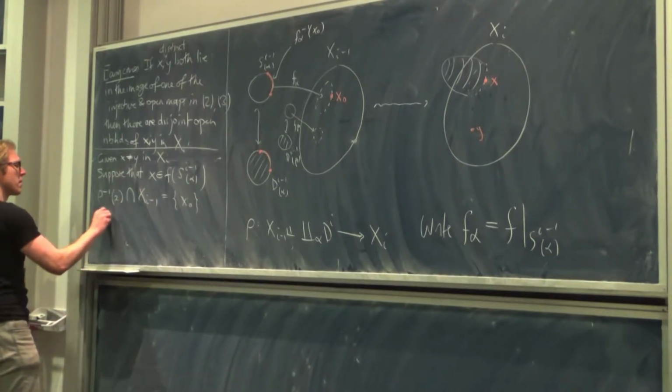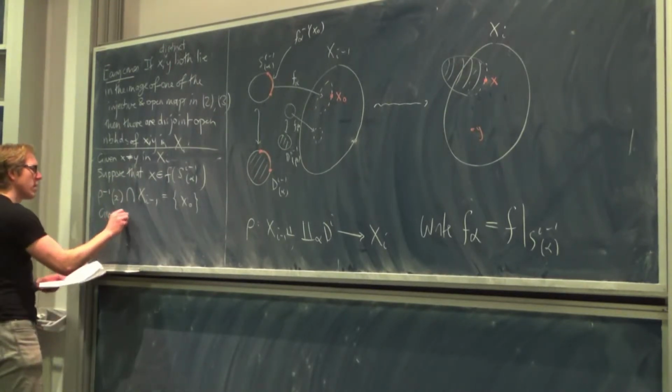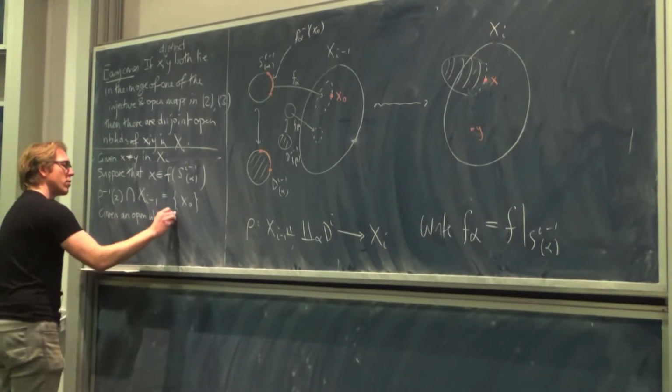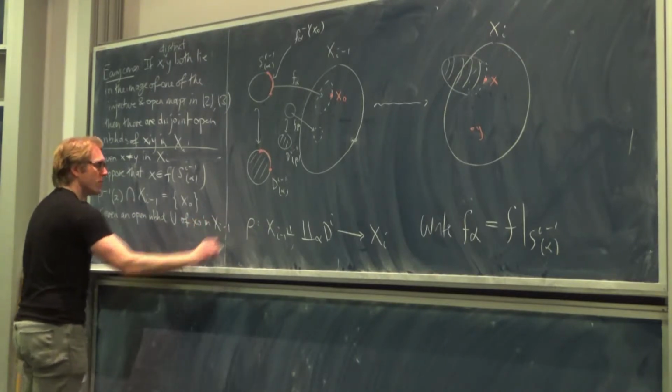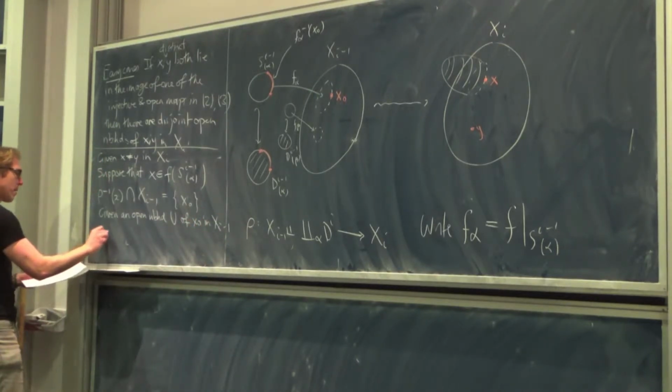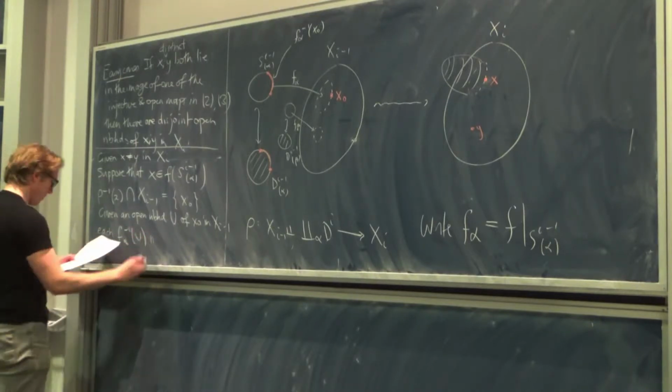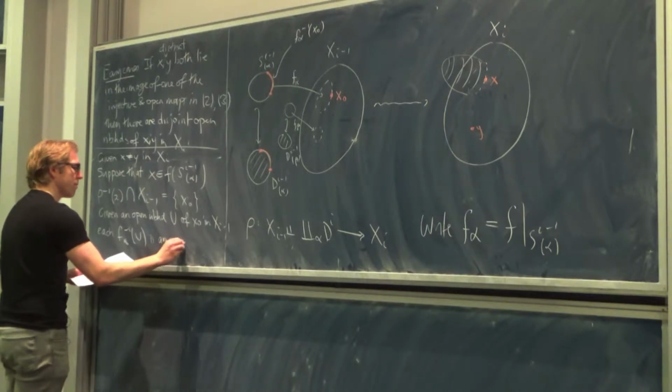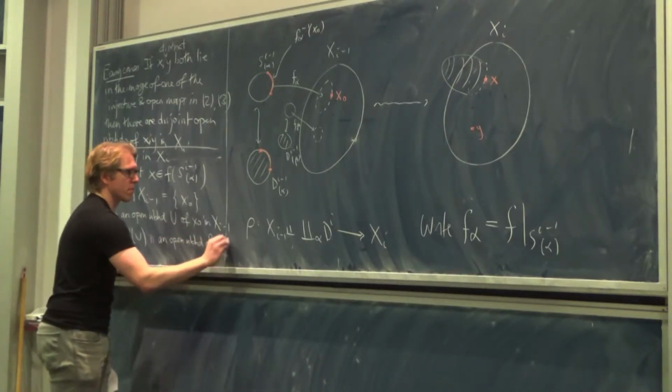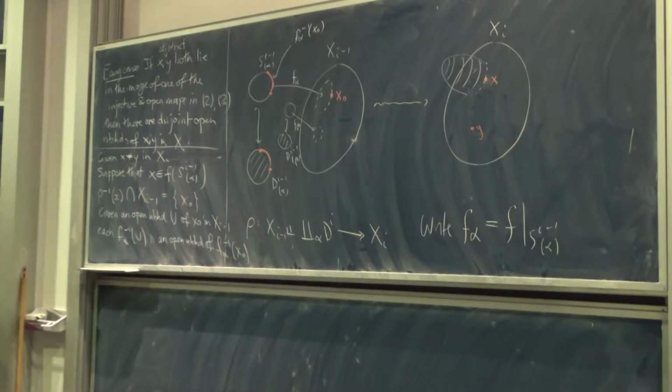Okay, so given an open neighborhood U of x0 in Xi minus 1, what are we trying to do? We've got some y. We haven't been specific about where that is at the moment. We'll come back to that. So we're just focusing on x for the moment, figuring out how to construct an open neighborhood of x in Xi from what we know about Xi minus 1 and the disks. This is just a preliminary construction.